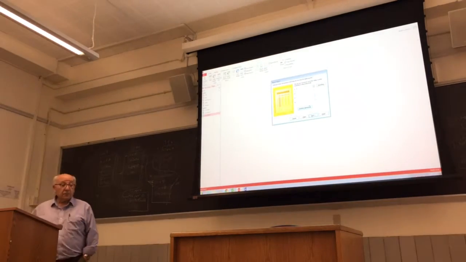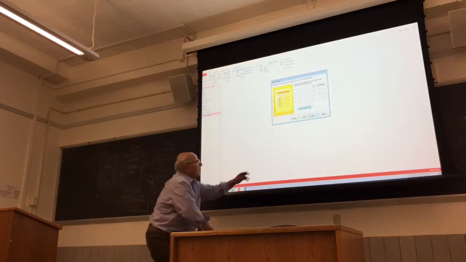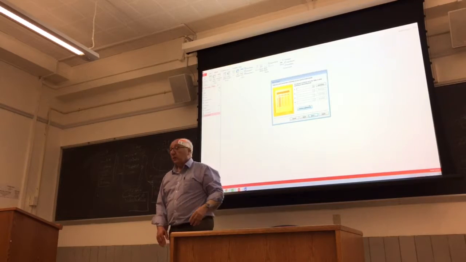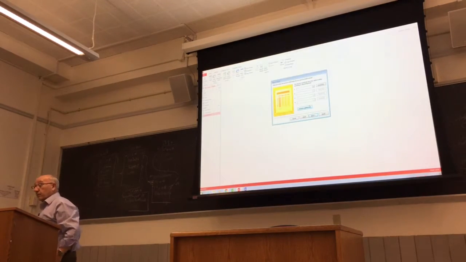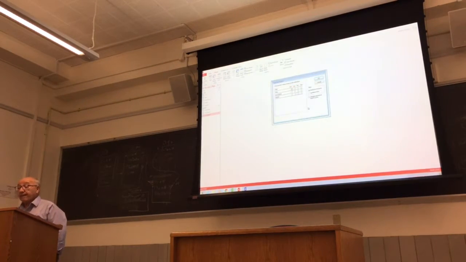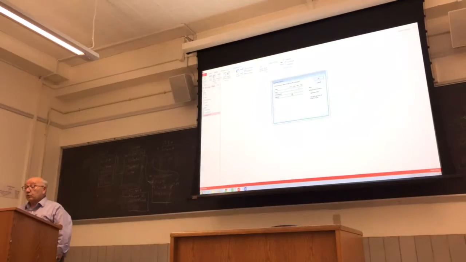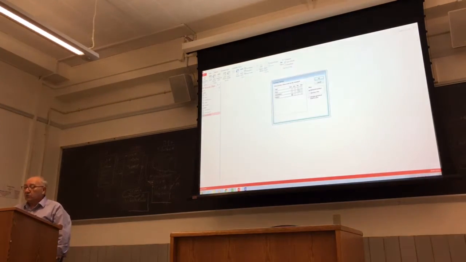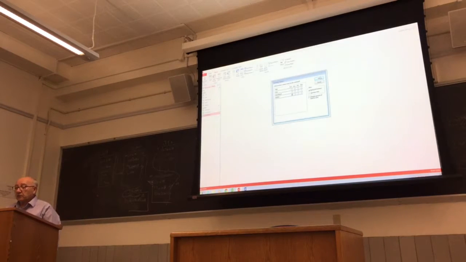And one of the things people miss is this screen, summary options. Pay attention to that. Click on that. What do I want? I want the total of line item. I don't want total of price, it's meaningless. I don't want total of quantity because apples and pears cannot be added.